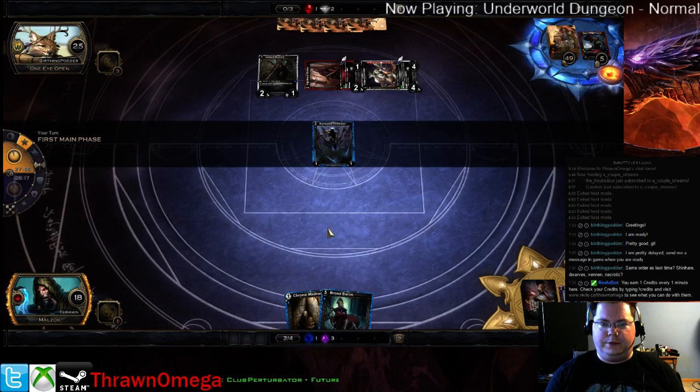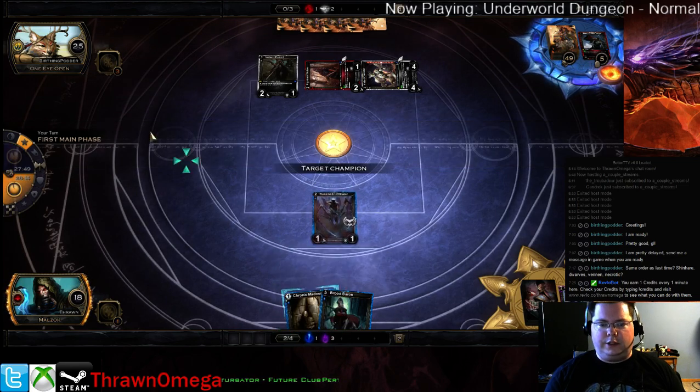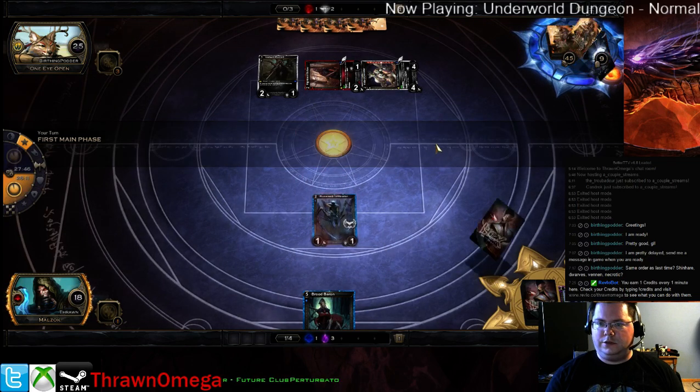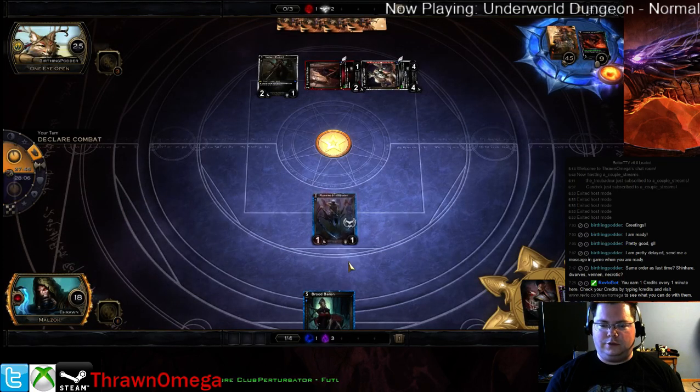We're going to get Runeweb Infiltrator out, even though it's bait for the Righteous Outlaw. There's really nothing we can do about that right now. And we're going to Chronic Madness here to try to find some more spiders. Did not get any, did get out another Brilliant Tactician though.